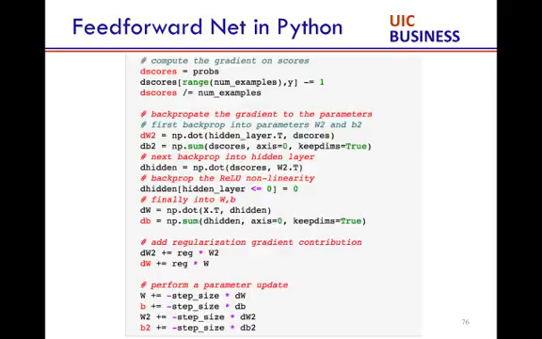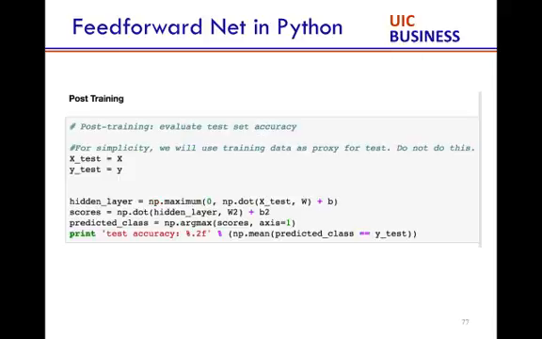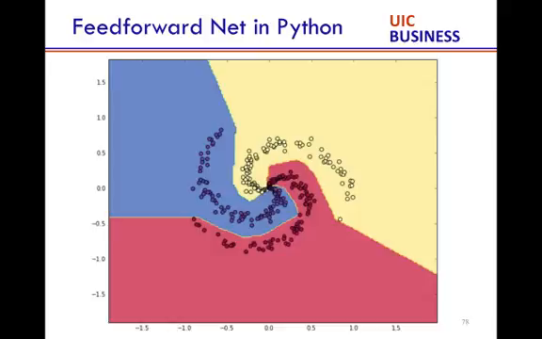And if you run this in a for loop for a long time, you can assess the accuracy, as in, did my model, which is this two-layer feedforward neural network, do well on, let's say, some test data. Here I've just proxied test data to be the same as training data, but you can see how it does, and pictorially you can see how it did, right? Here, because of the nonlinearities, it's able to get nonlinear decision boundaries, and you may even say that it has potentially overfit. But this is considered a better classifier than the linear classifier you saw. Okay.